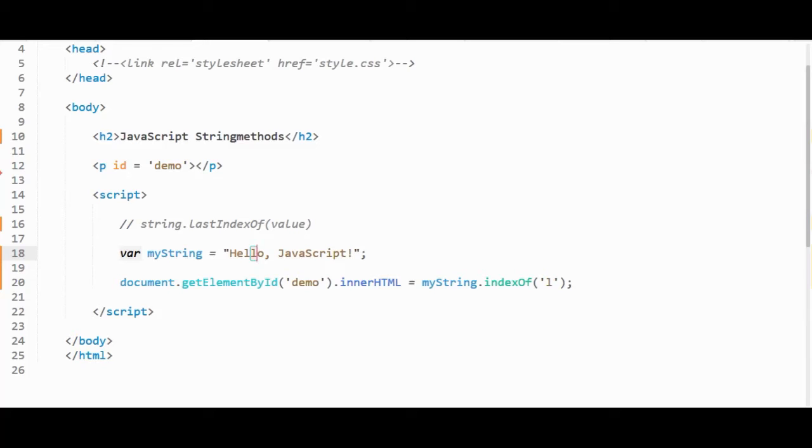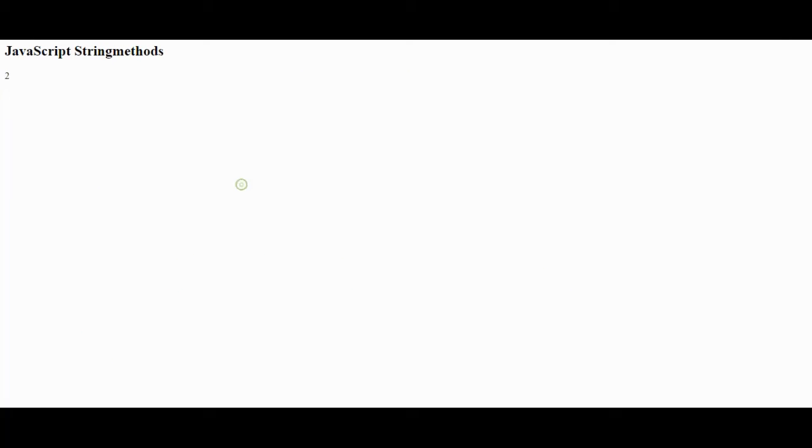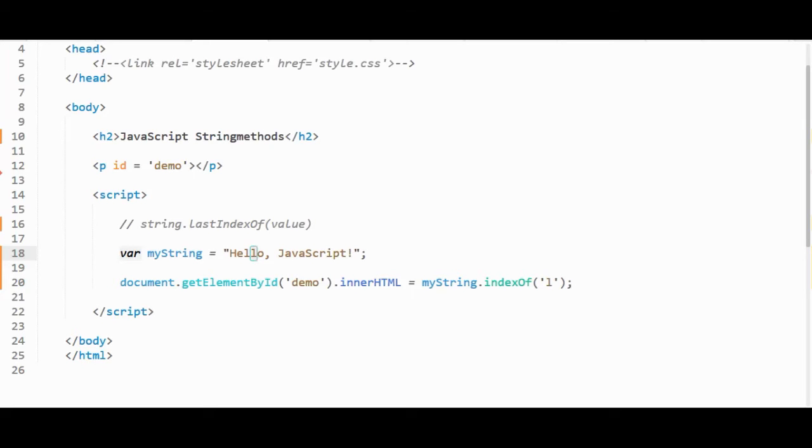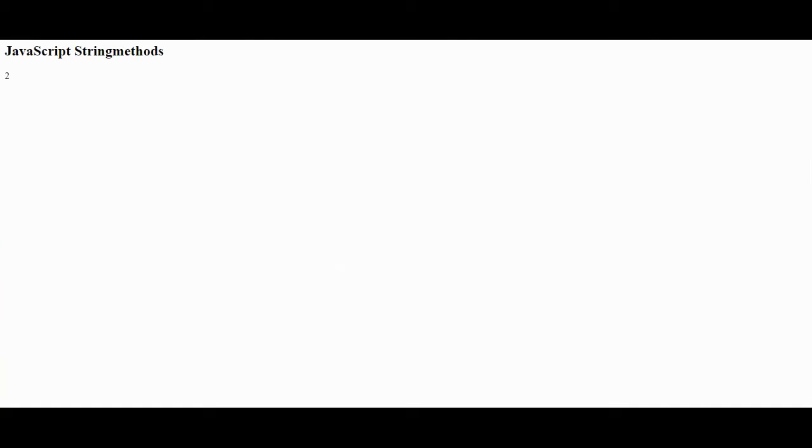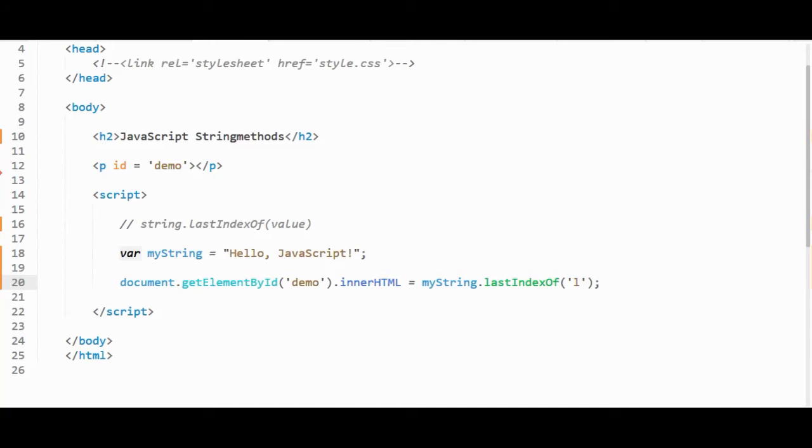So save it and run it. Okay, it's not working. So change it to lastIndexOf. Save it, then run it again. Here you can see the output is 3, since the first occurrence of L is at second position and the last occurrence of L is at third position.